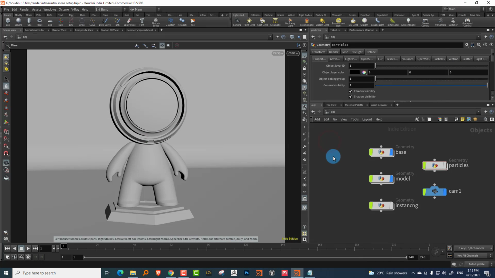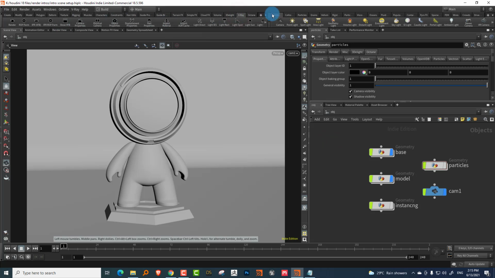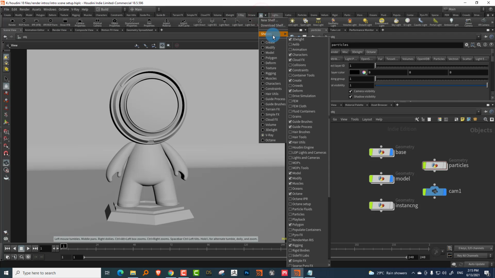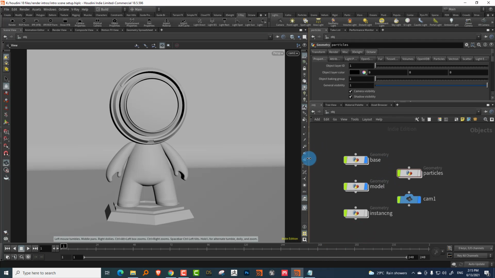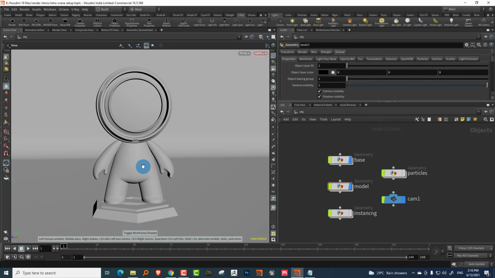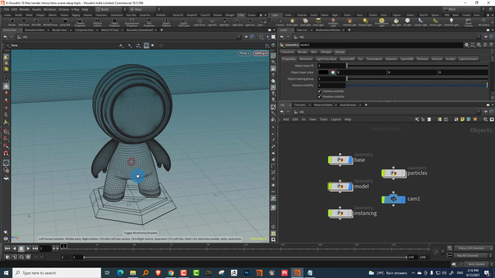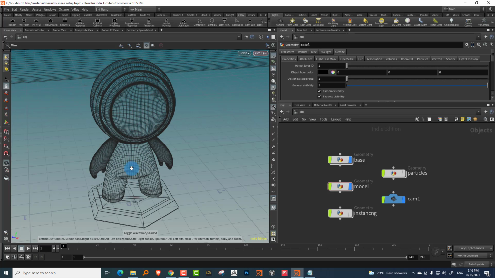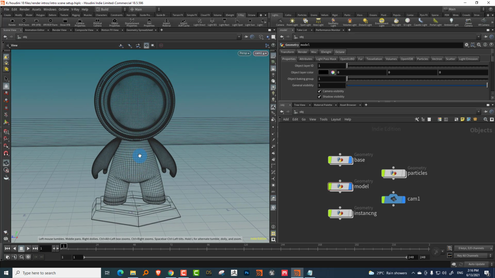Once you've installed it, you will get a Vray shelf on top, which you can open from here. If you click plus, you'll come to shelves and you'll get a Vray shelf. I have this model which I downloaded from when it used to be Algorithmic. Substance had an online competition, and they made this model available. I'm just using this one, but you can use any model that you want. It's not particularly important.